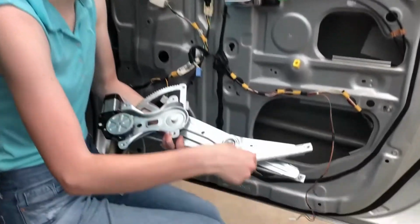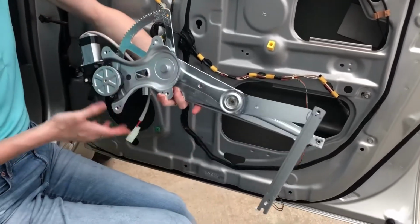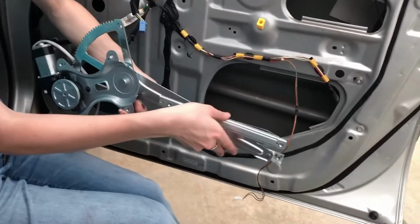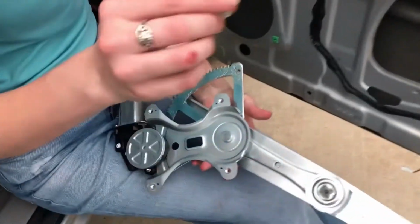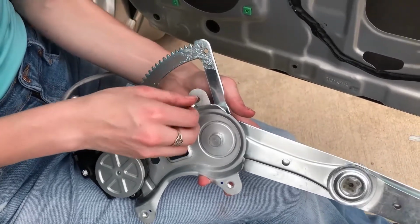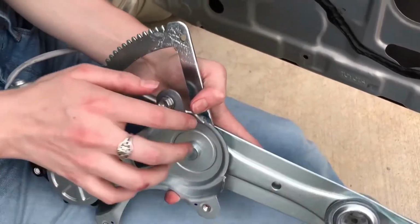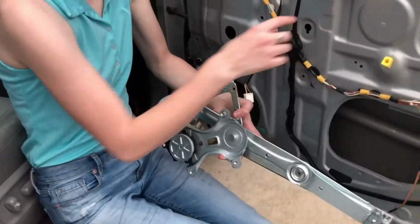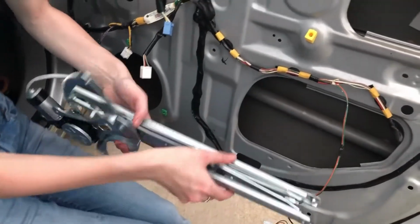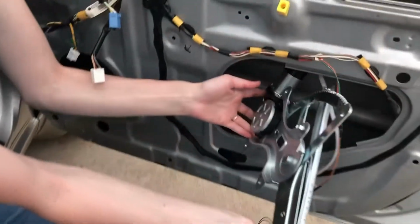This piece right here, this is the indicator of which side you're putting it in on. Also the fact that the motor sits right in here. So this piece needs to be facing out. This is the bolt from the old regulator that I left slightly on. Got to put it back on the new one, right in this spot right here. I'm gonna leave it slightly loose so I can get into this hole easily. And you want this part to be on the outside, not on this side like this. Here we go.